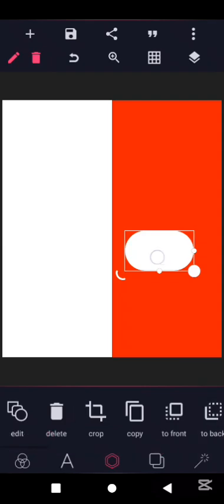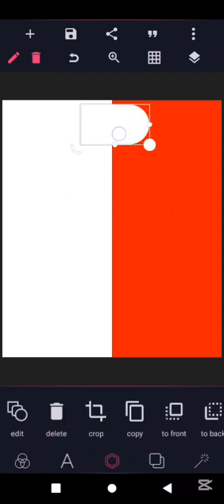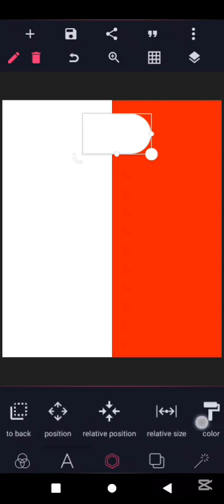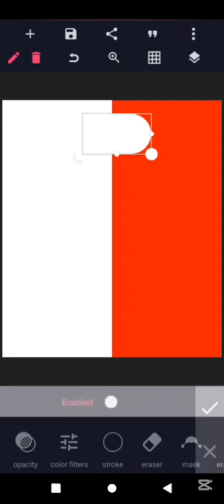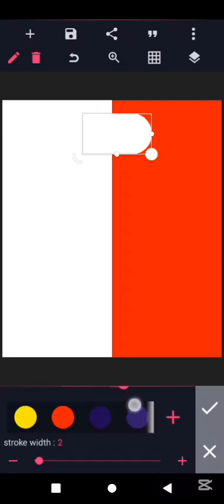Okay, so we just mark it, then we'll center it here, then scroll down and look for your stroke, enable stroke, and choose color red. Okay, so this stroke width is 2.